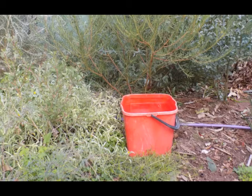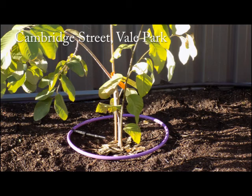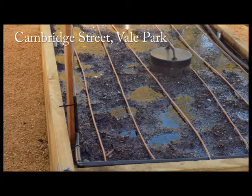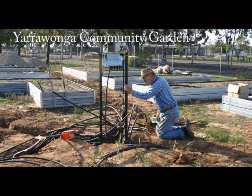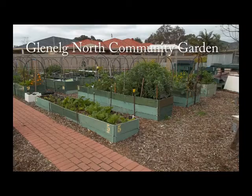You now know how to use a bucket to upgrade pressurised drip irrigation to pressurised measured irrigation. So have a go and please give me your feedback. The zero cost innovation presented in this video is just one of many applications of measured irrigation. For more information about measured irrigation, go to the measured irrigation website. Here are all my contact details. Thank you.